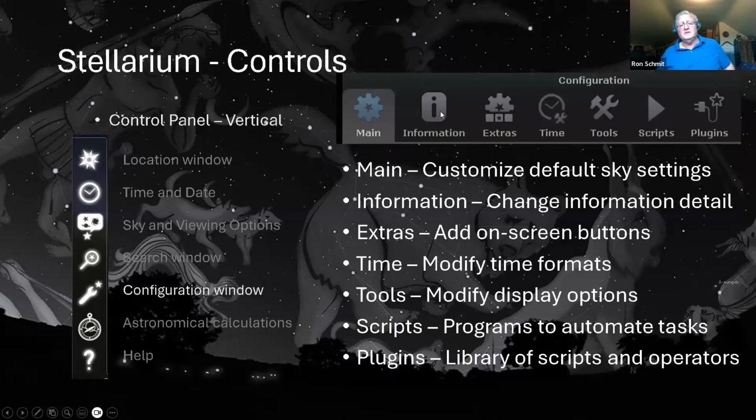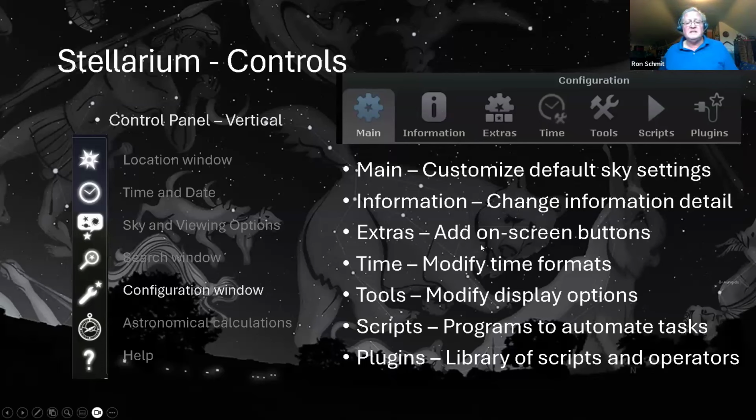The information you see includes, when you click on the object you saw up on the left, it lists all sorts of details about the object you've selected. Maybe that's too much. You can actually customize that. Bring it way down, just have a name and a magnitude and a location, or maybe you like to see all of that. And it's a comprehensive look at everything about what you've just clicked on.